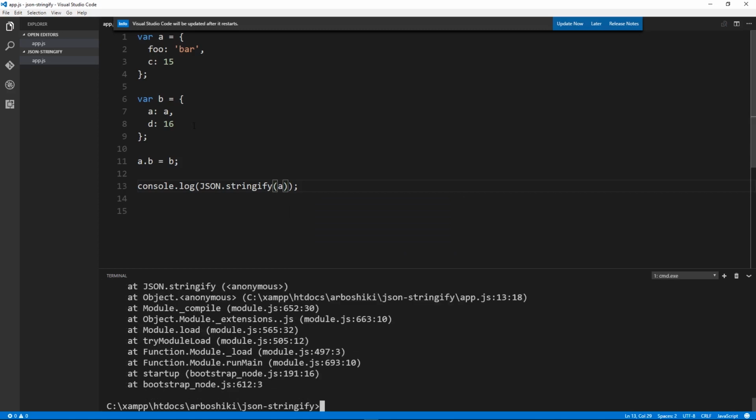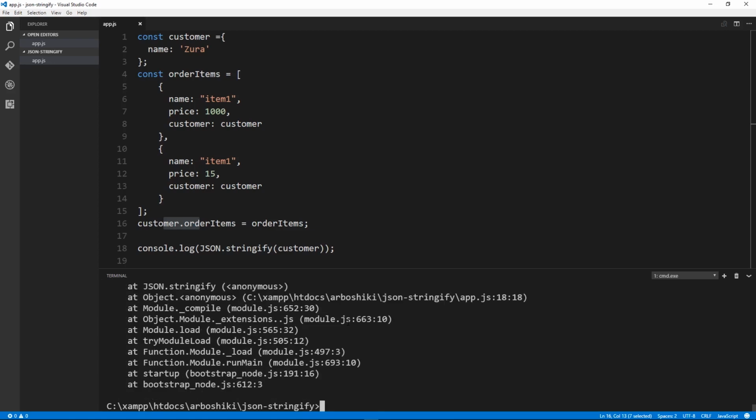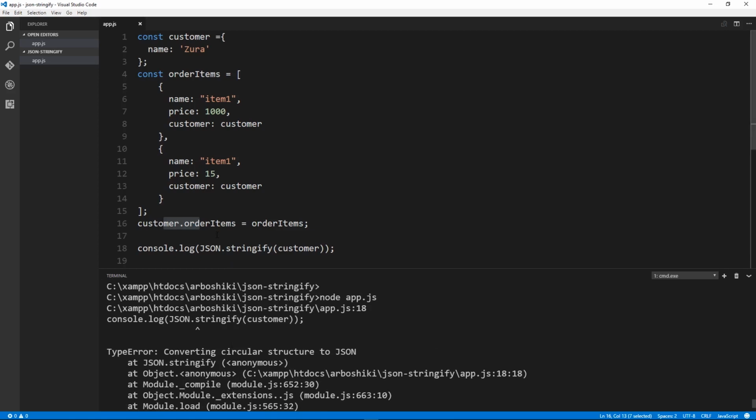In this particular case, the toJSON method is really convenient, and this actually solves our problem. Let's see this real-world example where I have a customer object and an order items array, and each order item has a reference to my customer, and then I am adding a reference to my order items in my customer object. So my customer, of course, has information about what order items he ordered, and each order item has information about which customer it belongs to. Now I want to send this data, for example, to some web service or some backend system. It doesn't matter. I want to stringify this data and make it a JSON string. So I have an error here because of converting circular structure to JSON. And the problem is obvious. The toJSON method here really solves the problem.